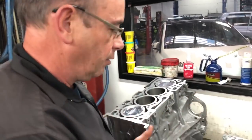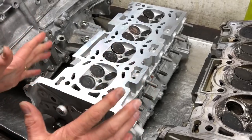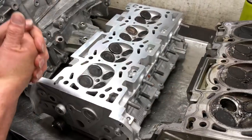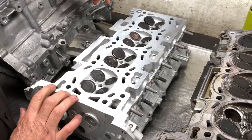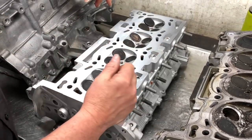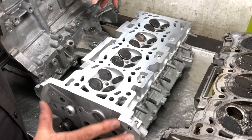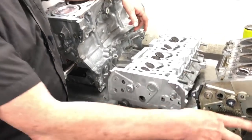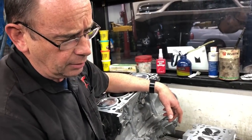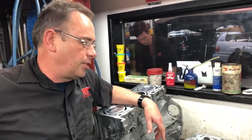The head couldn't be saved, so we managed to get a good quality second-hand head and have given it a big birthday. The valves in the original engine couldn't be reused anyway. The top half of the head has all been rebuilt with all new valve stem guides and seats redone. The cams haven't been dialled in yet — you can see it's sitting upside down on the cam caps while we pull the original variable cam assemblies out to check if they're okay to reuse. When this all goes back together, we'll show you the assembly as one complete engine and then the next stage as it goes back in the car.